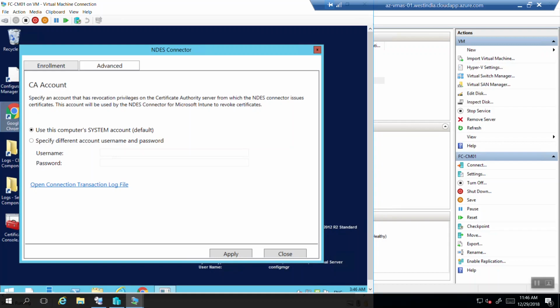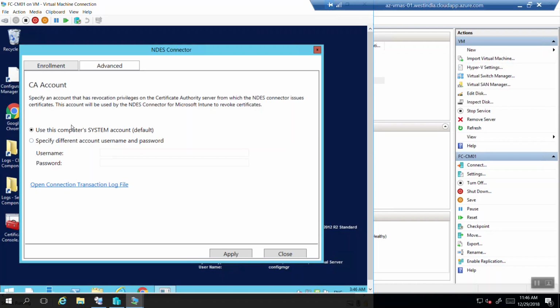So the Intune service is requesting a certificate on behalf of the end user by forwarding the request to the Intune connector, and the Intune connector reaches out to the CA and says that this user is requesting a certificate, and it carries this user's credentials with it. So this credential which we are specifying over here is the credential that the Intune connector is going to take with it and go to the CA and request a certificate.